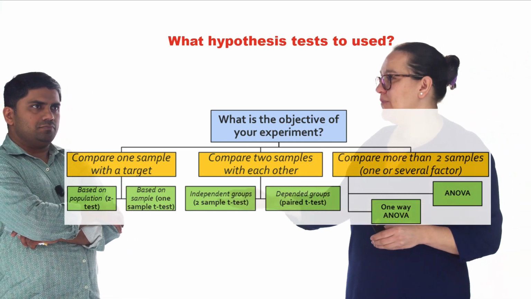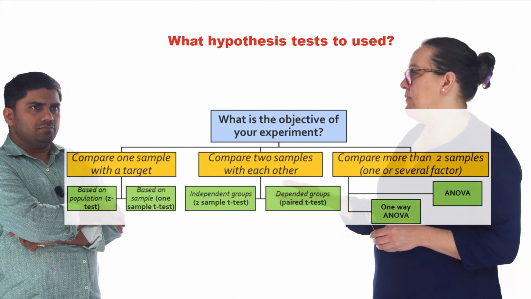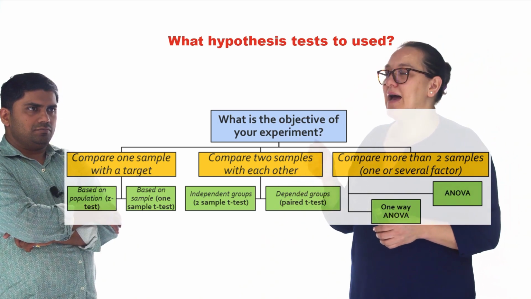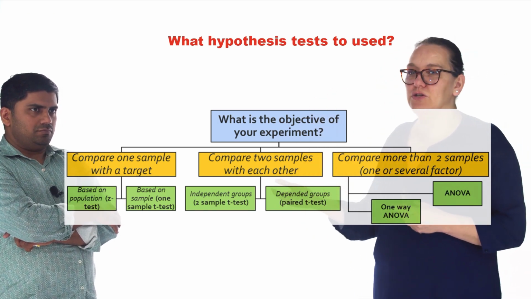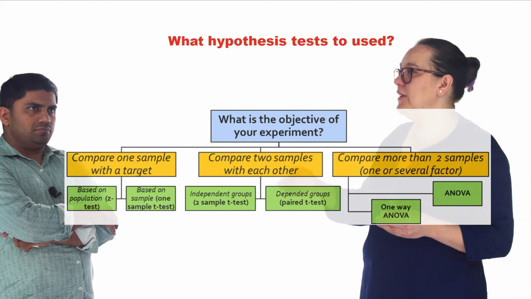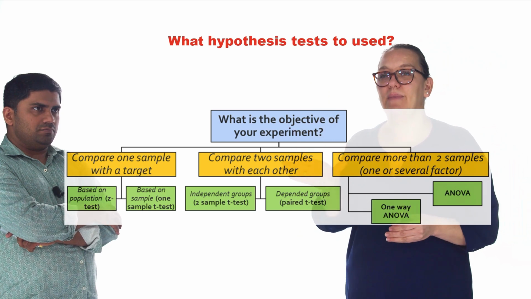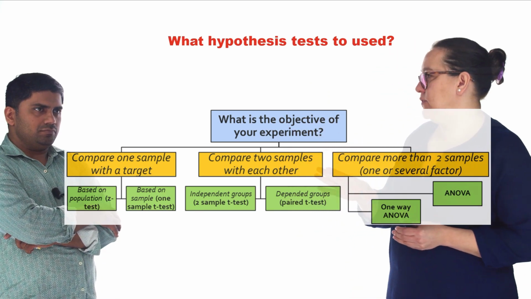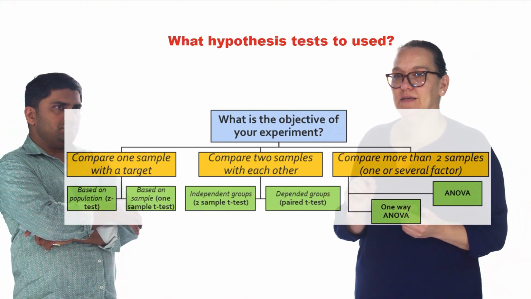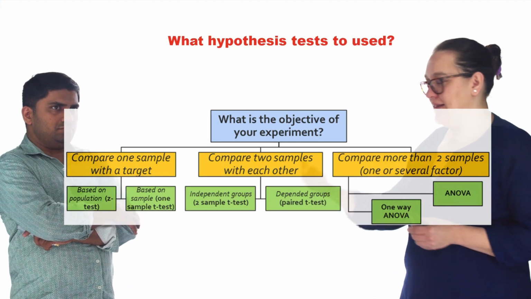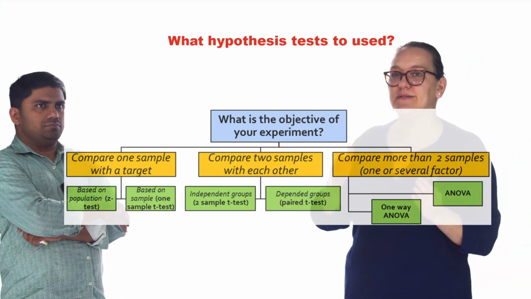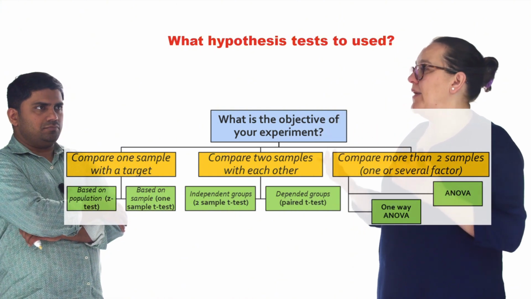We have from the simple one, when you have one thing that you want to compare. Imagine that you have prototypes that you fabricated with the same condition, and you want to check if the strength is equal to some value. So you just have one sample compared with a particular value. Then in the middle we have the case of two samples. Imagine that instead of doing the experiment with three factors, you just have one factor, the infill density, like the previous one. So you have infill density 20% and 50%. So we have two samples, and we compare those two.